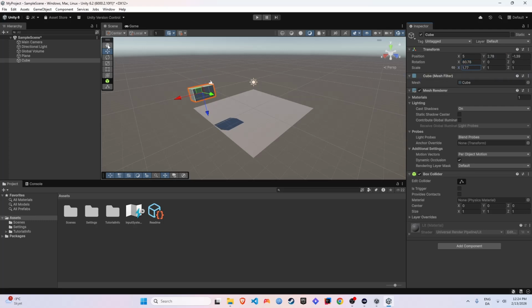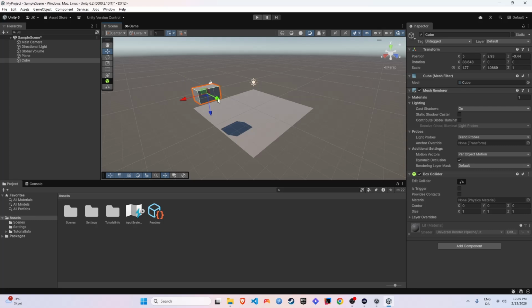You can also use this toolbar here. You can see we have a move tool right now. This is because I can move it around, but there's also the rotate tool, and there's the scaling tool, and you can also use hotkeys for this. So like if you press W, you get the move. If you press E, you get the rotate. If you press R, you get the scale tool.